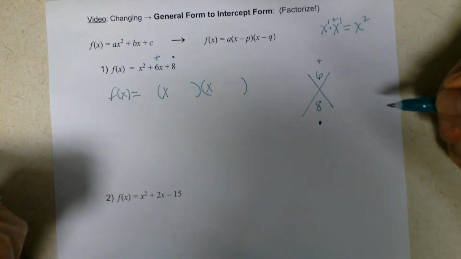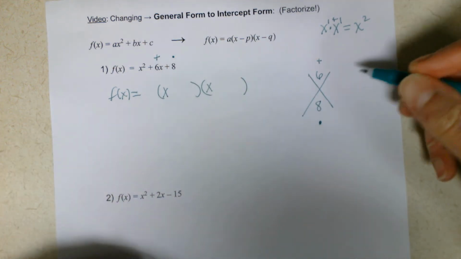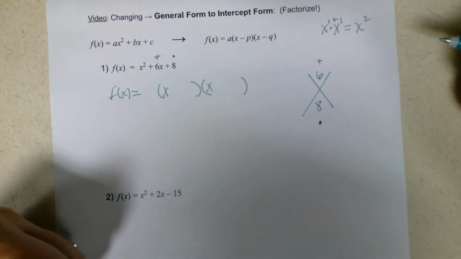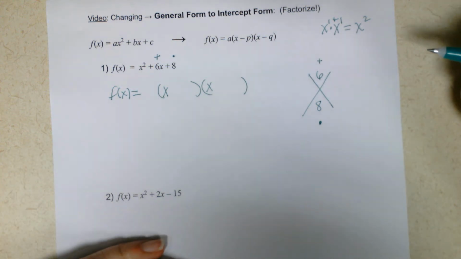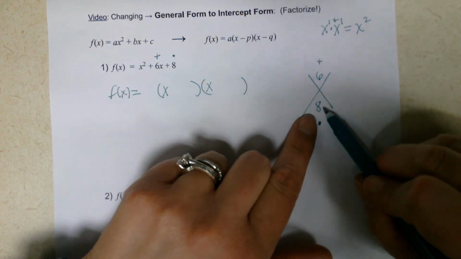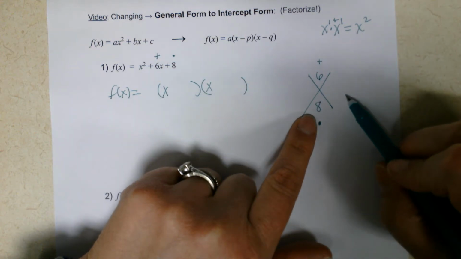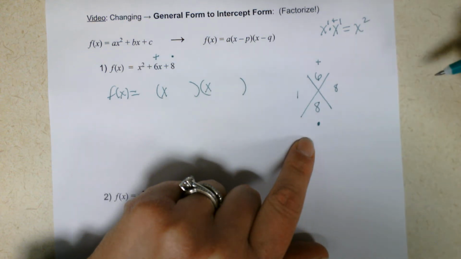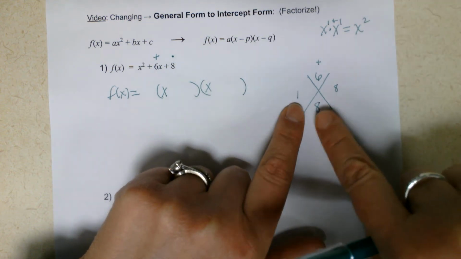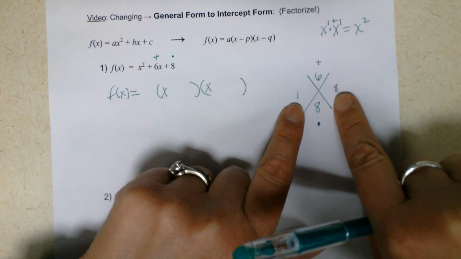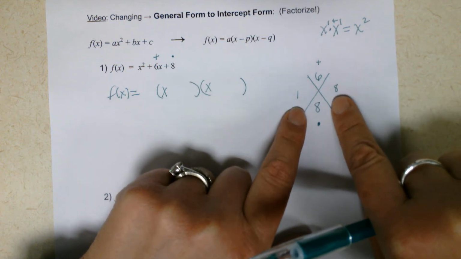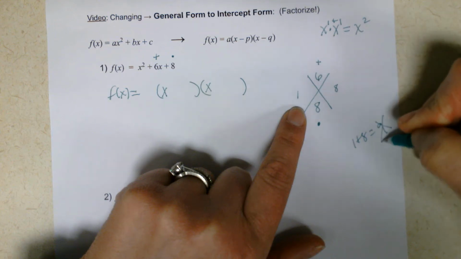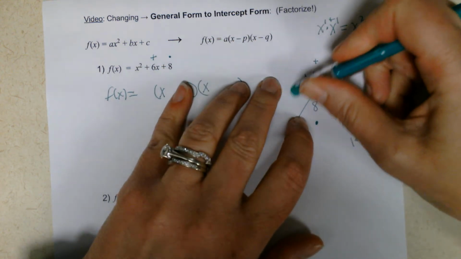So I have to think of two numbers, everybody, that add to 6 and multiply to 8. They have to be the same numbers. You can use your calculator. It's fine. So let's think of a couple ones. I like to start with the multiplication first. So what numbers multiply to 8? Well, I have 1 and I have 8. Well, these two numbers multiply to 8, but if we add them, 1 plus 8, what do we get? We get 9, and that doesn't work. Okay, we know it's not 1 and 8.